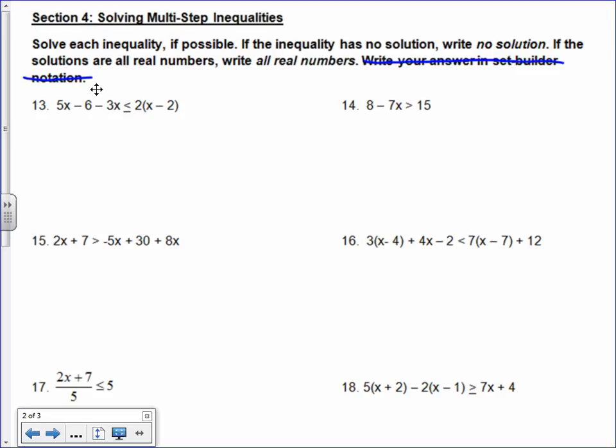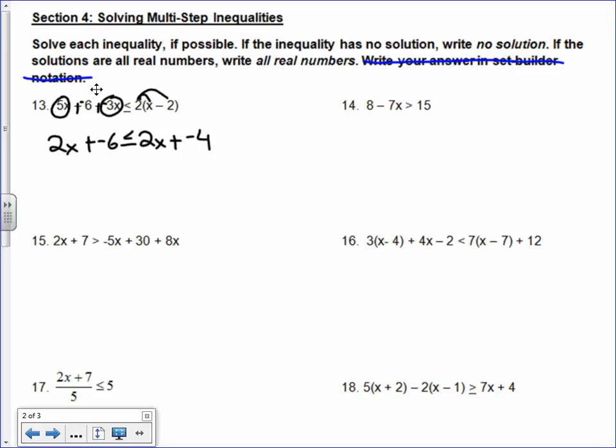But remember, same steps apply if you are solving a multi-step equation. First, you need to look to see if there is any distributing. And right here we do for number 13. Distributing and like terms. So on this side, we're going to have 2x plus -4. On the left side, we can combine some like terms. So if we change these to plus a negative and plus a negative, the like terms would be 5x and -3x. So you have 2x on that side plus -6.